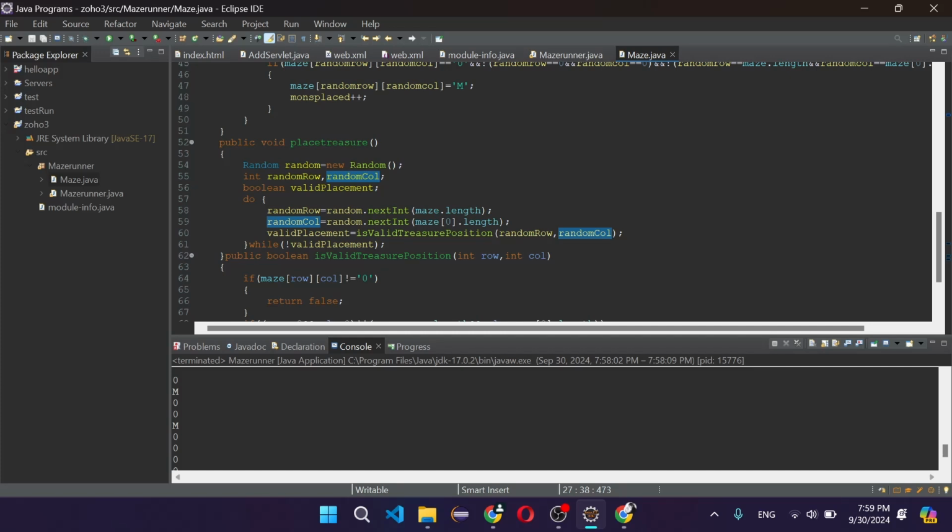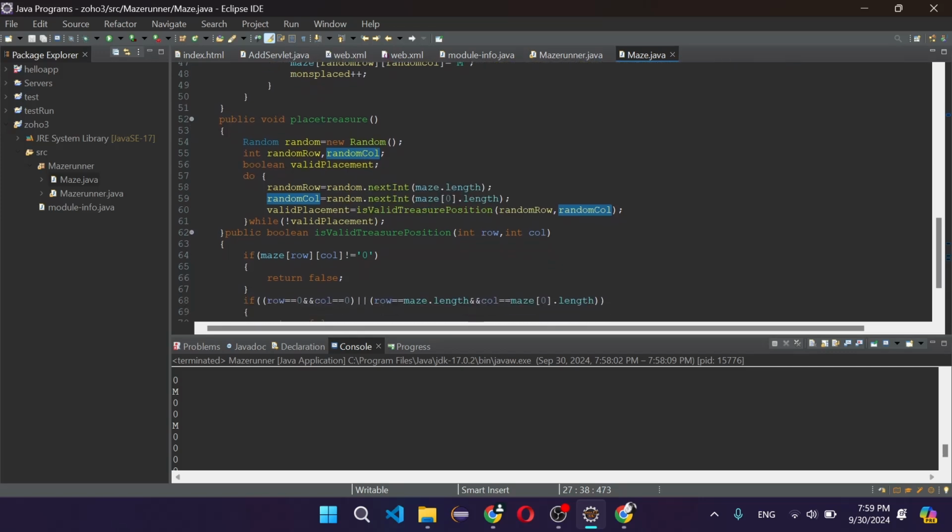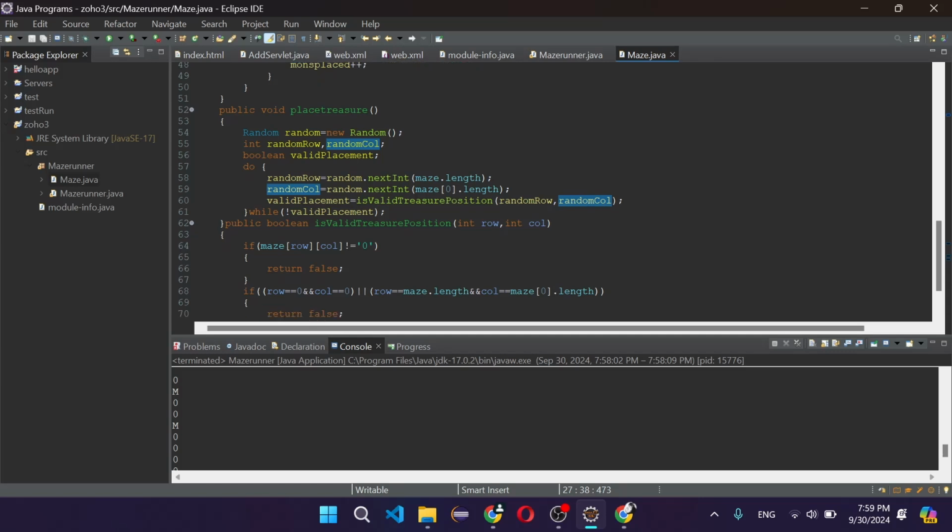Let's check the class methods once again. Is sure random, new random function, random column, random row. Okay, next int. So perfect.